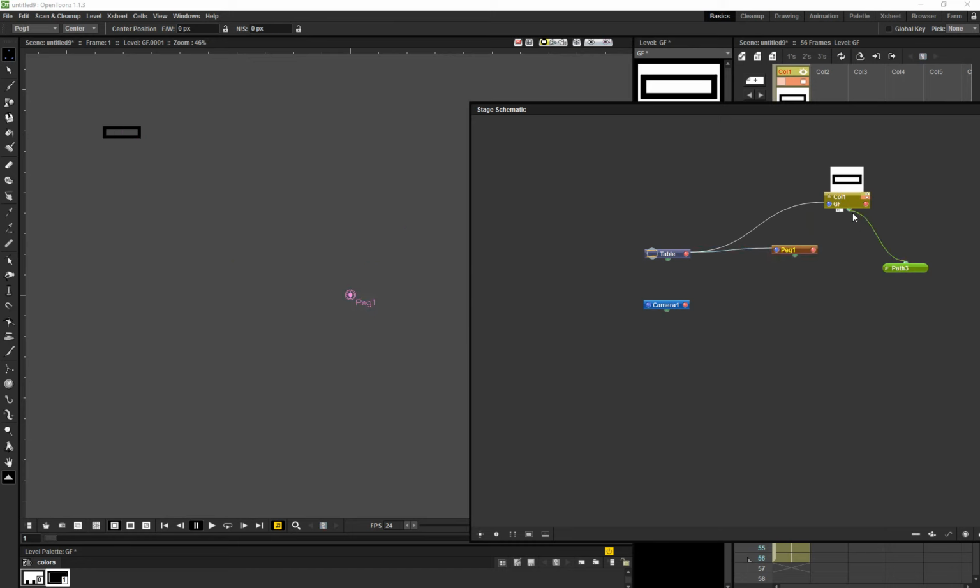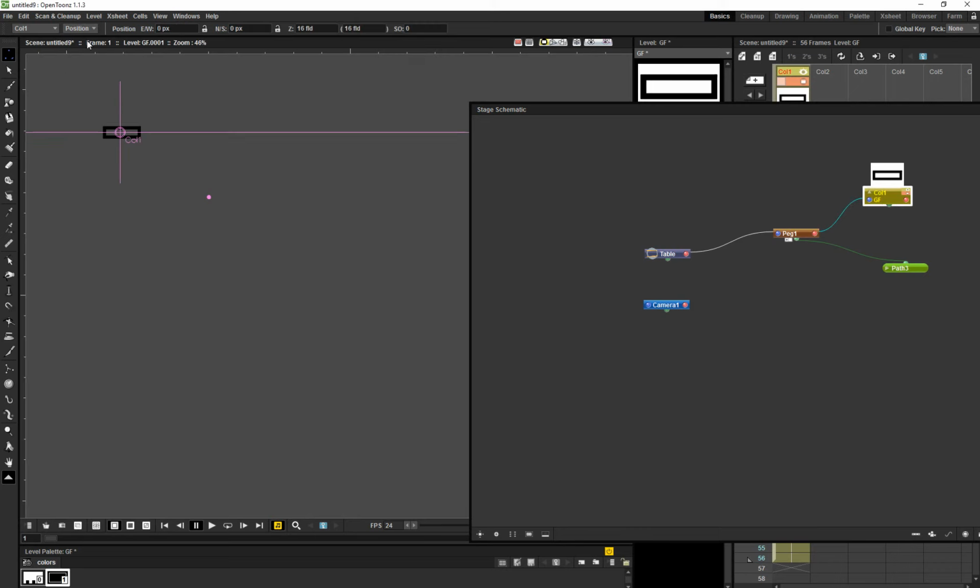Control Z. We can parent it with this thing, and we can disconnect this thing, and this thing is going to be parented with the peg bar. Then the same thing, we can select this and we can move this.